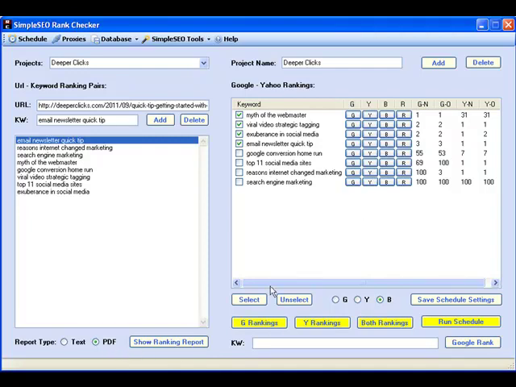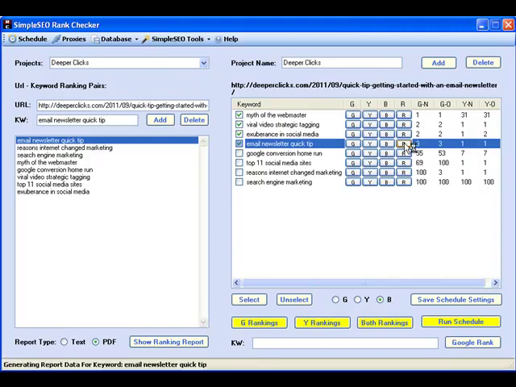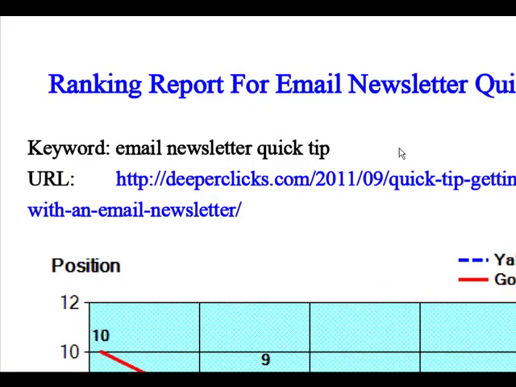So, okay, let's have a look at this. For example, if you click this button, you would generate a ranking report for this specific keyword. If you click this button here, you would generate a ranking report for the entire project, so basically for all the keywords. Okay, well, maybe let's just retrieve a report for one keyword. This is pretty fast. Okay, the report is generated.